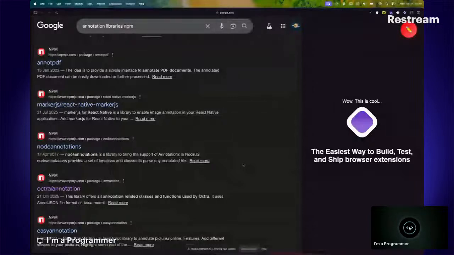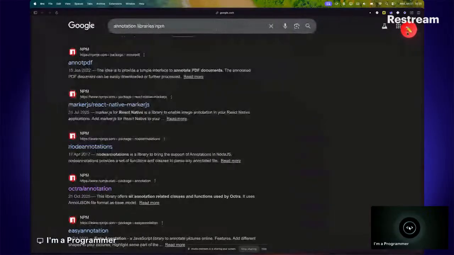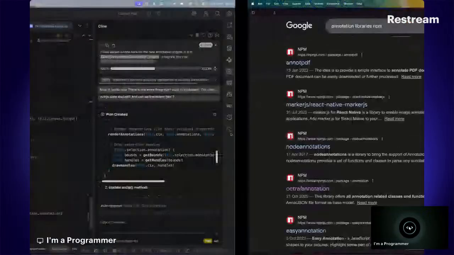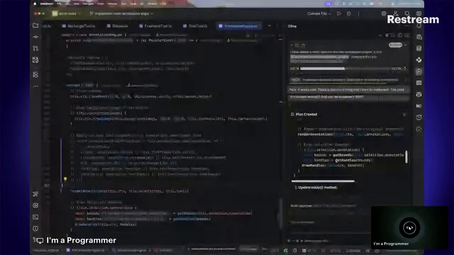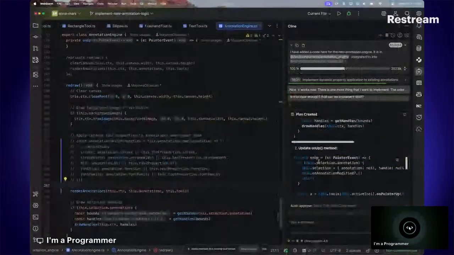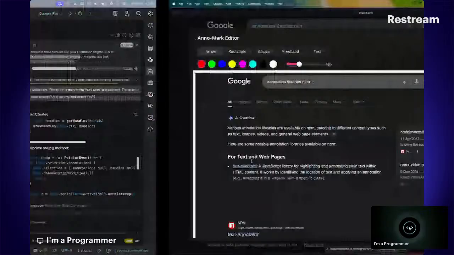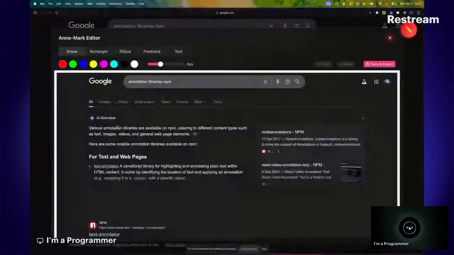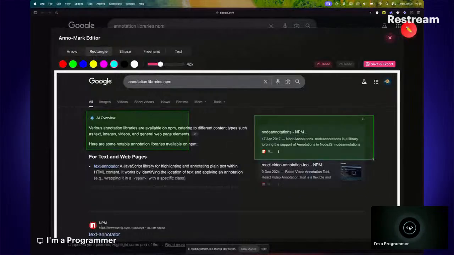So this is what we are going to do. I'm going to go here. I'm going to click on this just to check it out and see what we have next. So these are basically what's going to happen. Before I tell AI to do any of these things, I'm just going to say, okay, this is 4 pixels. Let's try the rectangle. I want that to be quite obvious. So if I do rectangle, let's say I change to this cyan and I click on this, it's still using the green. So it doesn't really change anything.